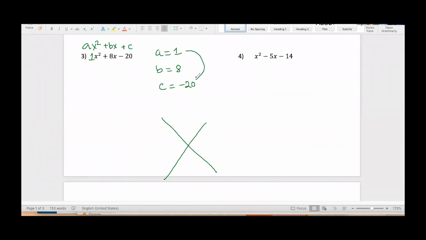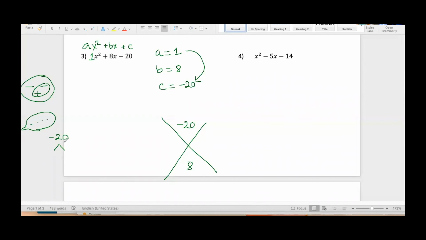Go ahead and multiply. A times c gives you -20, and we're going to put the b right here. This is my thinking process right here. This looks like testing, but what I mean is, I'm thinking. So -20, what numbers am I going to multiply to get -20? In order to get a negative, a negative times a positive gives me a negative. So I need my factors to be one negative, one positive.